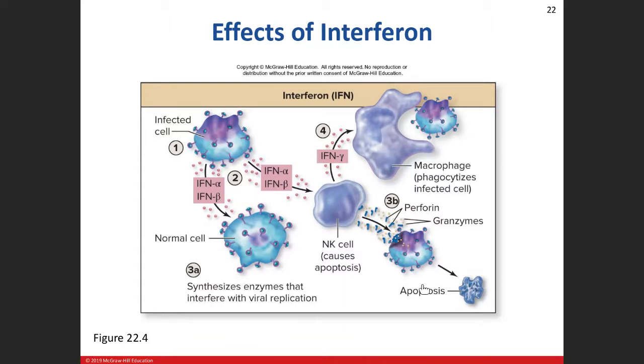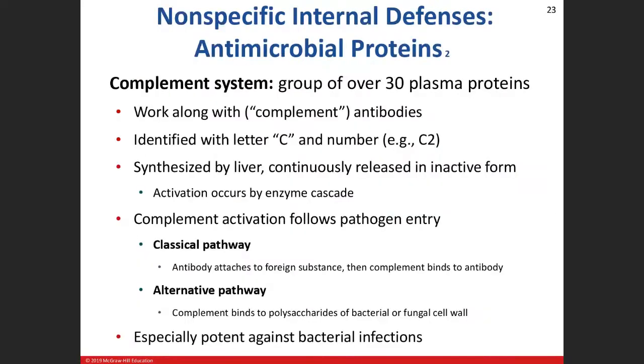Okay, so it has to be on a larger, grander scheme. All right. So that leads me to the next part, the complement system. The complement system involves a set of proteins that we call complement. And so we don't get really too creative when we name these proteins. We assign them with C and a number.